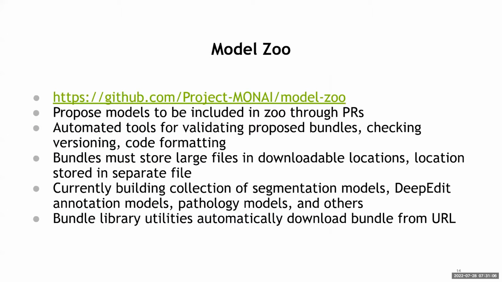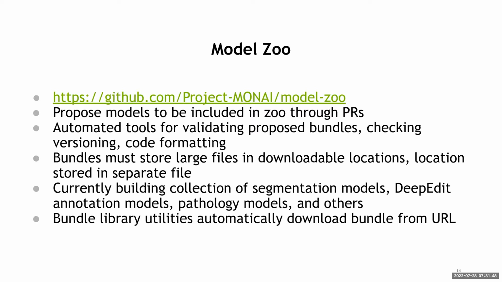So tied very closely to our bundles is our model zoo. And this is a zoo that we're populating, of course, with exclusively bundles. So there's a number of examples we already have there in our zoo at this URL. And our zoo is just going to be this repository. The idea is that we're going to be accepting new bundles through pull requests, and then have our own validation mechanisms to ensure those bundles are valid and that they're versioned correctly. But it is going to be a public method of allowing new bundles to be stored in our zoo. So if you have something you'd like to submit, this is the process to go about doing that.